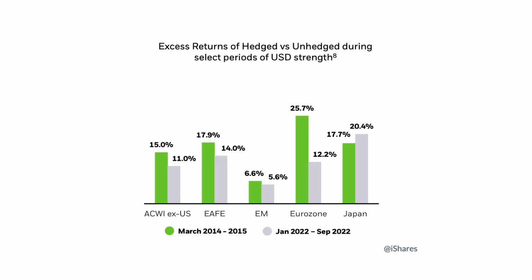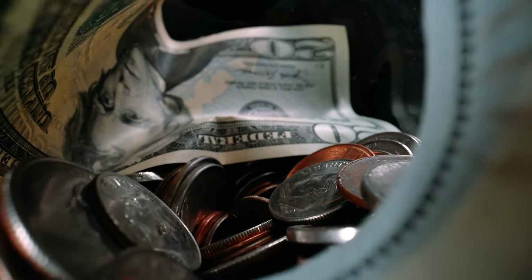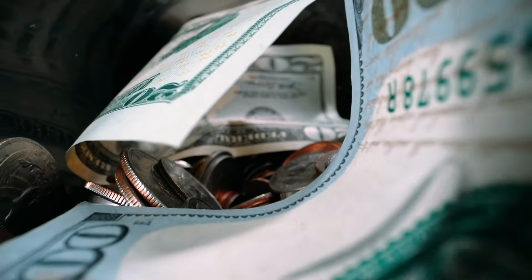All that excess return you see in the chart did not come from the underlying companies performing better. It came from the movement in currencies. Sometimes that works in your favor, sometimes it works against you. When you buy a global equity ETF, you are also making a decision about currency exposure, whether you realize it or not. And the fifth and final risk is maybe the most obvious one: equity risk.